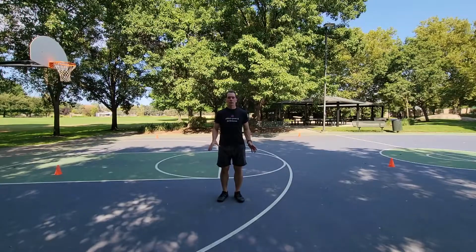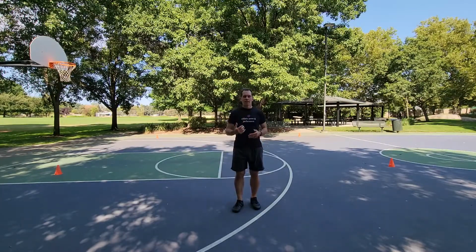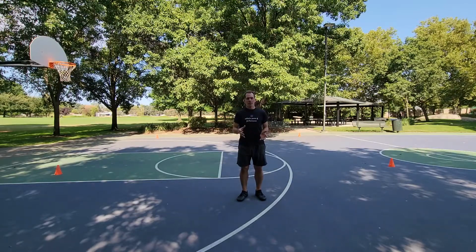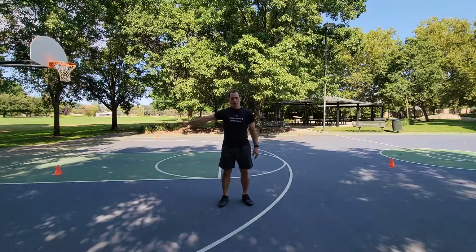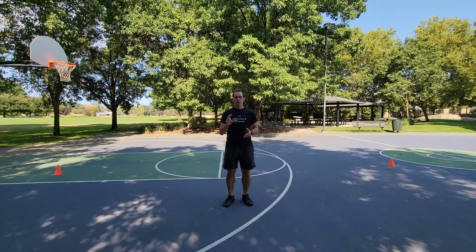We're going to do a 4-corner drill. There's a variety of different exercises you can do with this, a variety of footwork drills. In this particular case, we're going to do a karaoke mixed with a side shuffle. Karaoke is simply stepping over and back, going to the side. With this, I'm doing two sides karaoke, two sides with a shuffle with a quick change of position. I want to make sure when I'm doing the karaoke, I face the same side both ways, and the same thing goes for the shuffle.